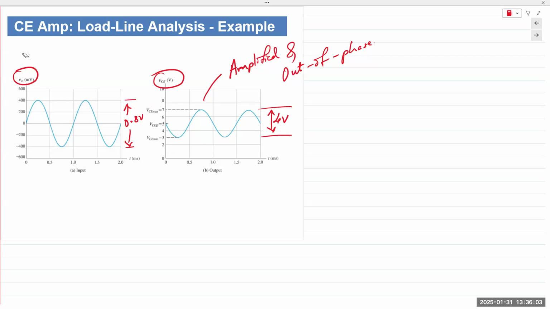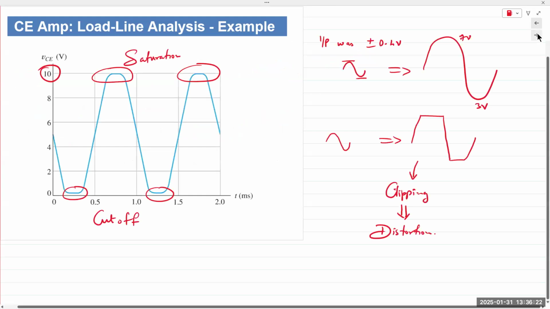There's two more things we need to talk about here. Well, actually, it's one thing, which is distortion and clipping, but it can occur due to two different reasons. Okay, but does anyone have any questions before I move on? Okay. So distortion can occur due to the clipping of the waveform.